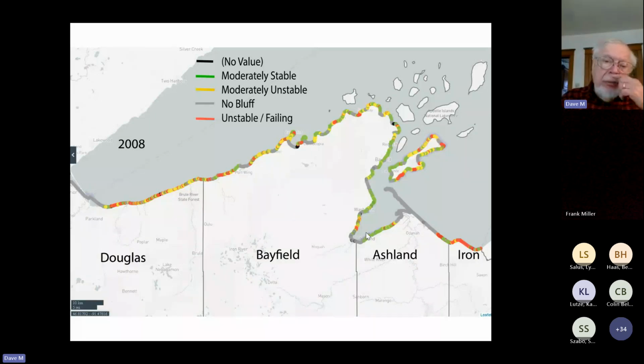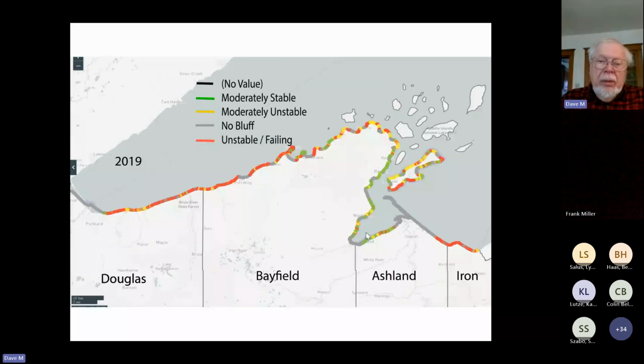So this is after a period of low water, and there's not as much as you'll see in the next slide, 2019, when we've had about 5 years of high lake level, and you could see substantially more red showing up. So that just indicates the change in the nature of the bluff in that time.